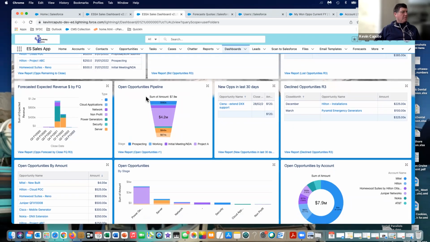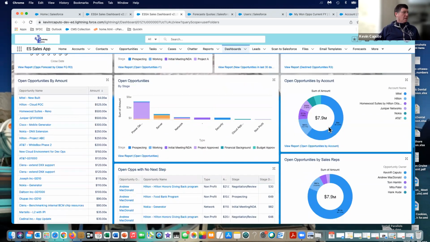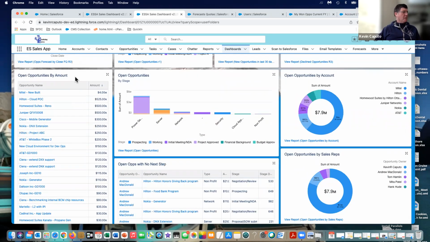And then I have an open pipeline report or graph, and then here are opportunities for the last 30 days, any opportunities where I chose to close it because I've decided I don't want to do business. And then I have open opportunities by amount.